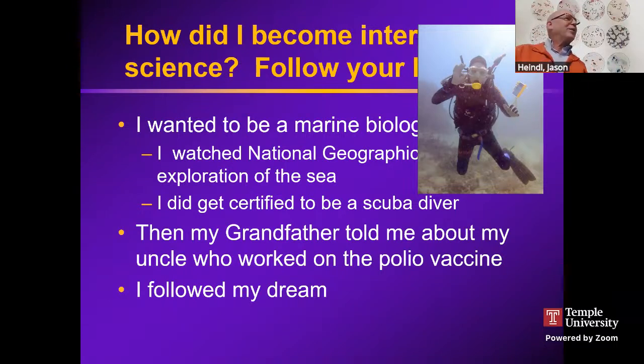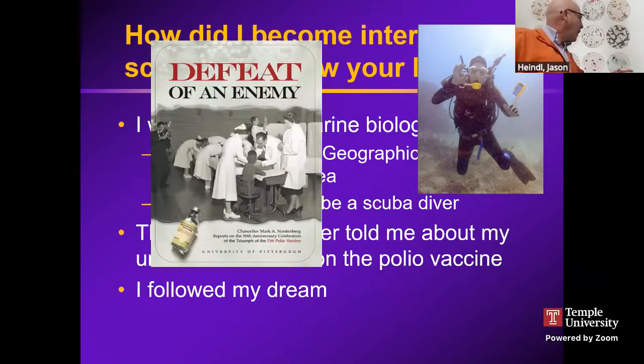We had a meeting in Australia, I got certified, so I followed part of it, but I didn't go down this route. Somewhere along the line, my grandfather told me about Uncle Francis Urachko, who worked on the polio virus vaccine with Jonas Salk. I guess somehow that stuck with me. The funny thing was, when I was teaching a lecture on vaccine efficacy and positive outcomes, I found this from the University of Pittsburgh. And of all things, Jonas Salk and Francis Urachko. This is in the flyer. It says that in the background is technician Francis Urachko getting stuff ready. So there it was, and somehow that influenced me.